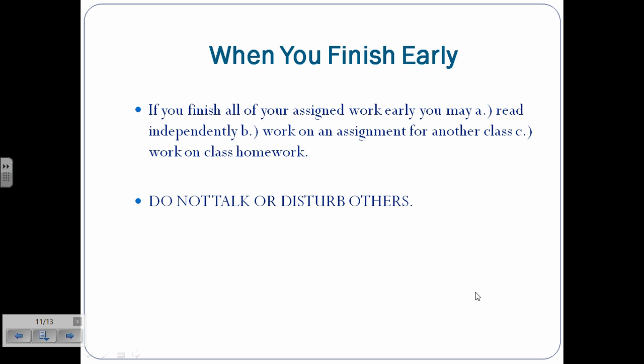Now, if you finish early, you have a few options. If you finish your assignment, you may either read independently, work on an assignment for another class, or work on class homework. In all cases, you are not to talk or disturb others because they might be trying to complete the same assignment and your talking would cause disruptions to others.